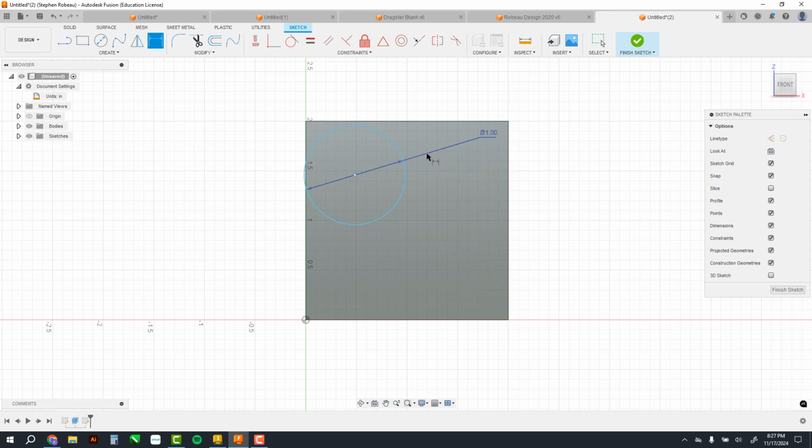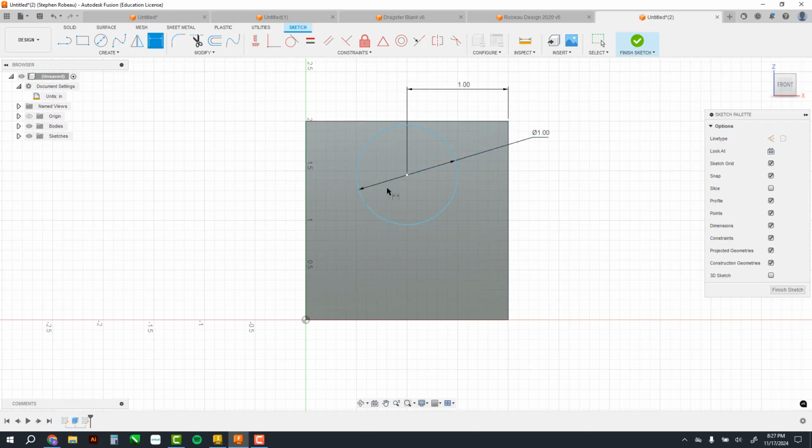And to center it, there is a move tool, but it's just easier to dimension things to make it move. So I click the circle, and I click one of the edges. So it's left click here, move the mouse up, left click again, and then you want it to say, look where it's on circles, it goes from the center. So that just needs to be 1. So now it's centered left and right.